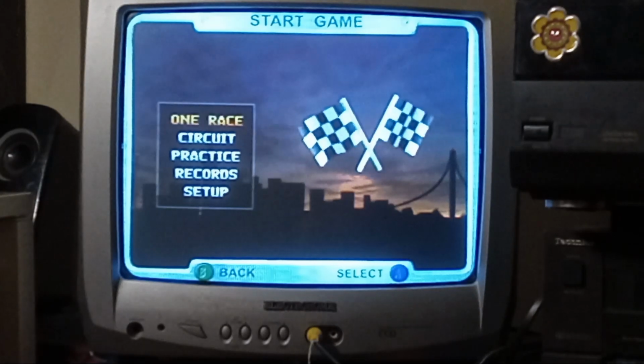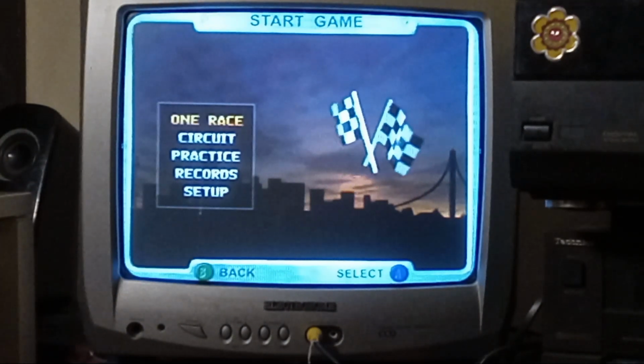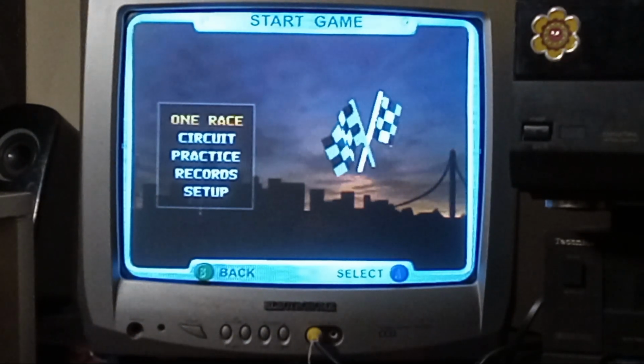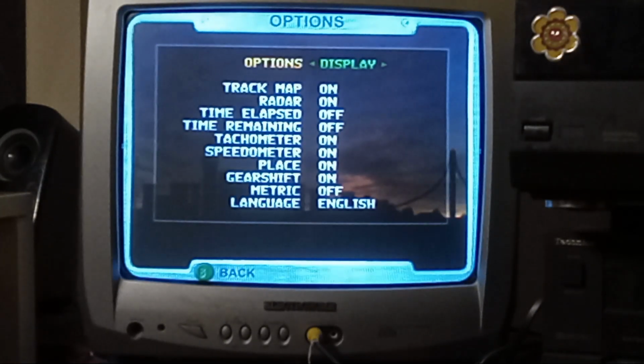One of the things that improved was that the difficulties were more parsed. You could spread your difficulty a lot more across a bigger range because there are more things you can manipulate about the game. So the options in this are a little bit different. There's game options and display options in the menu. For the display options, we're going to set them up like we did in the previous video. So everything here is on. Okay, that's good.